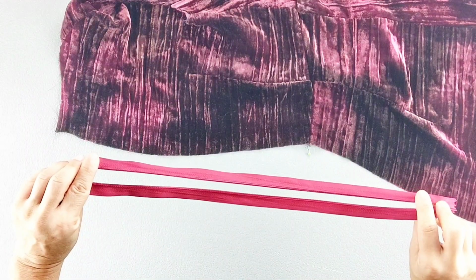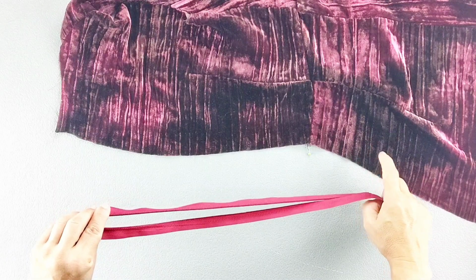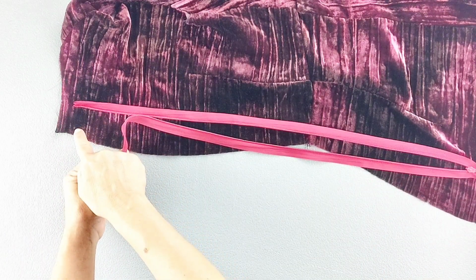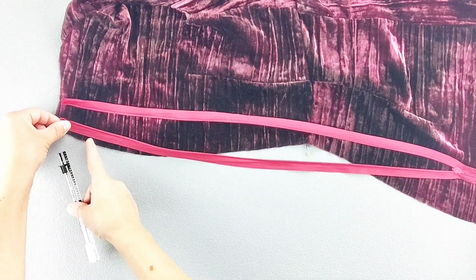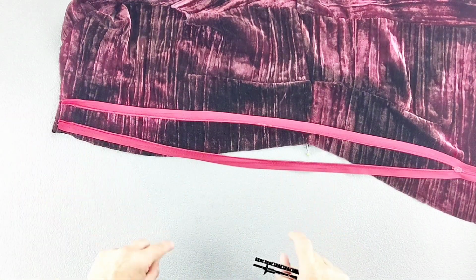Then I'm going to place the right side of my zipper tape right sides together with my right back bodice piece. I want my top zipper stop to be 3/4 of an inch from the top edge of the garment. And I want my main zipper teeth to be 5/8 of an inch away from the center edge from top to bottom. Line that up and pin in place.